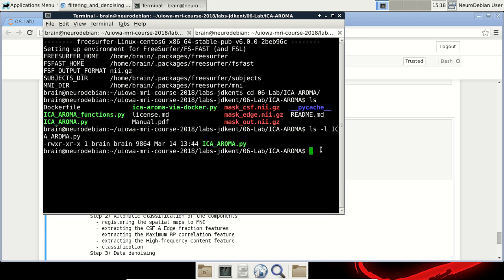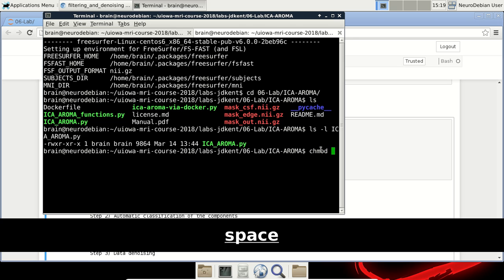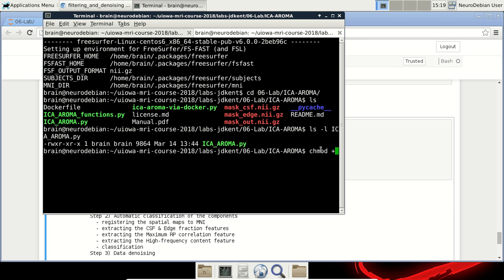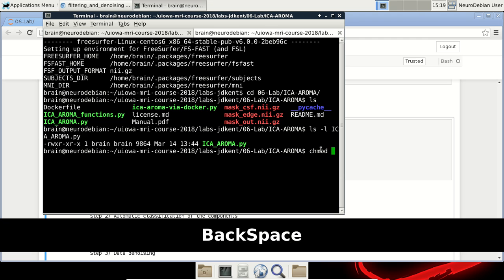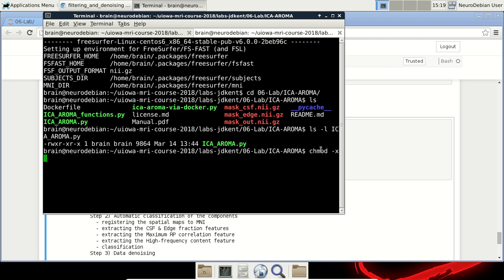Appropriately enough. So if I was to use this command, this change mod, so this modifies the file to add or remove certain permissions.